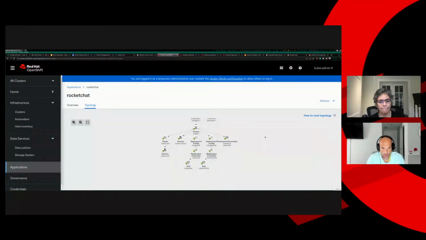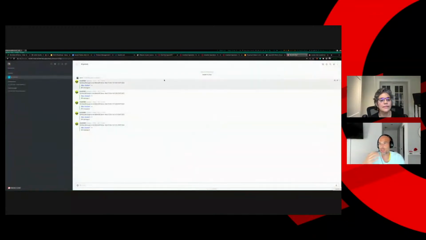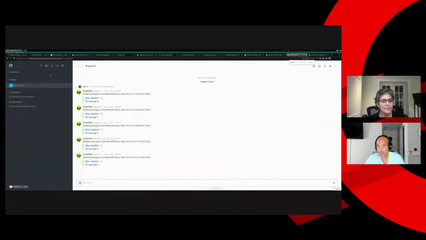I just wanted to show that it has a persistent volume, a persistent volume claim, and a couple of pods running. One is MongoDB, and the other is the front end for the Rocket Chat application. If I get the route and go into my application, this is what it looks like. Let me also make this a little bit bigger.